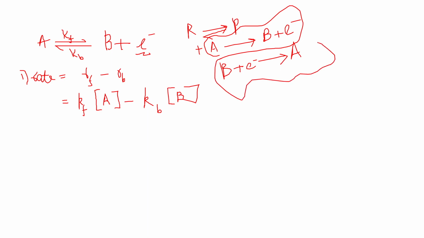Yes. Okay, ma'am, thank you. It's clear, right? So first, finding out the rate. You found out the rate. Now the next question is, what if only DC current is passing through? What will be KF and KB?